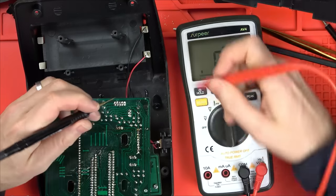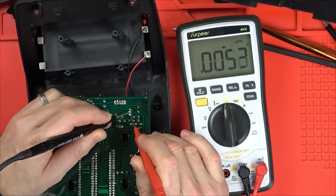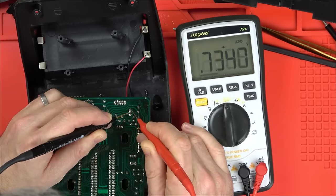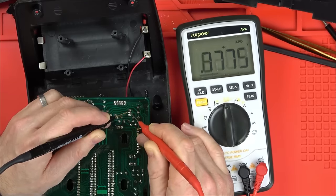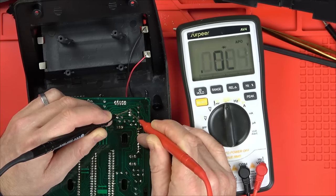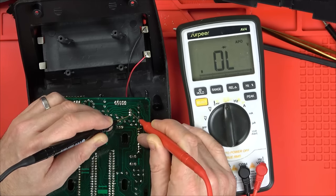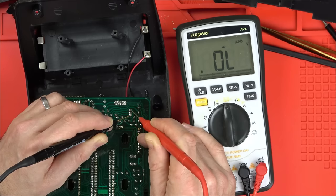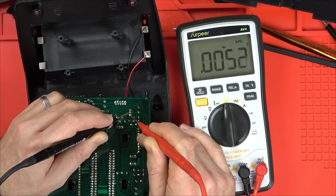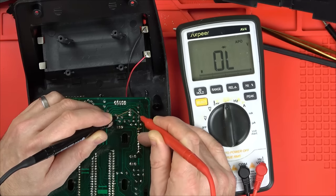So I'm on diode test. I'm just going to put the black lead in the middle to begin with. Just going to see. So we've got a short there. Not there. Let's swap the leads over. So we've still got a short there. Okay, nothing there. Let's go that way. Short. Short. That already, I think, is probably not right.